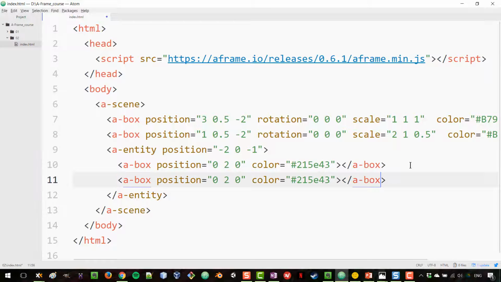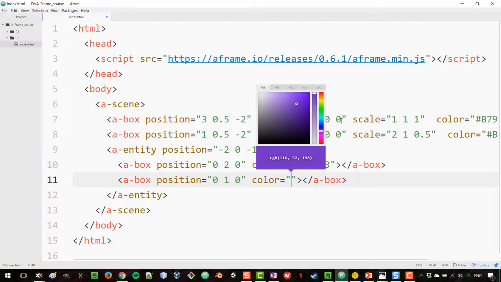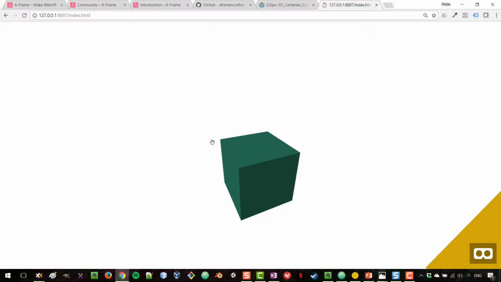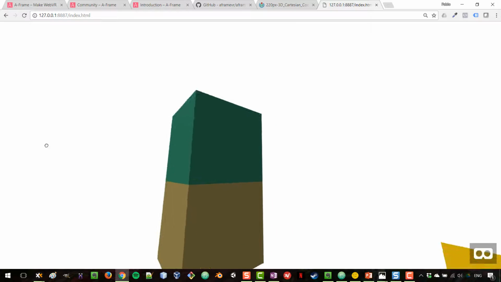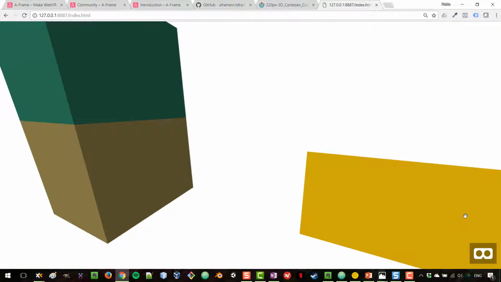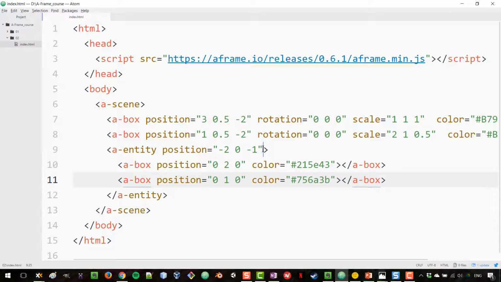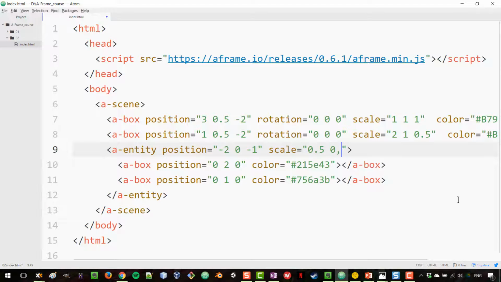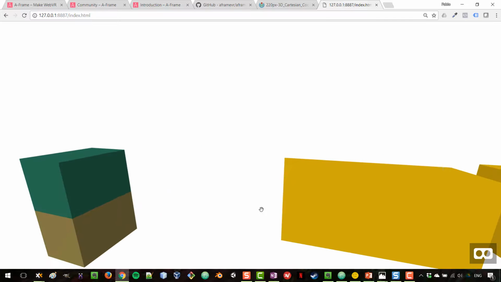This box will go underneath that previous box, so it will go on 1. And for this, I'm going to pick a certain brown color. So let's find some color here that we want to use, and save this, and press refresh. So we've got both of them there. And what I'll show you now is if I scale the parent down, so I go to the parent object and give it a scale 0.5, 0.5, 0.5. We are applying that transform to all of the children, so now it looks much smaller.